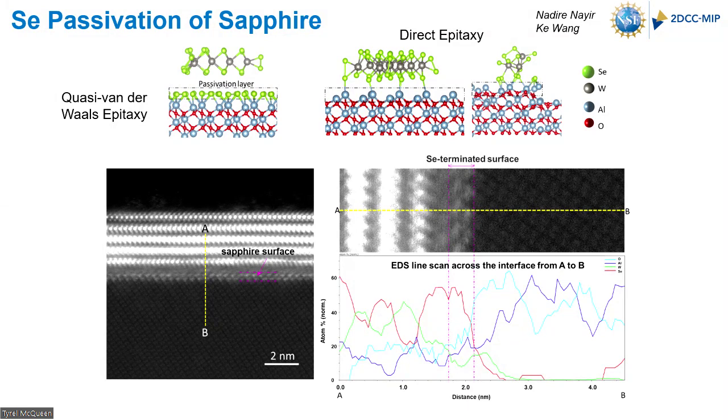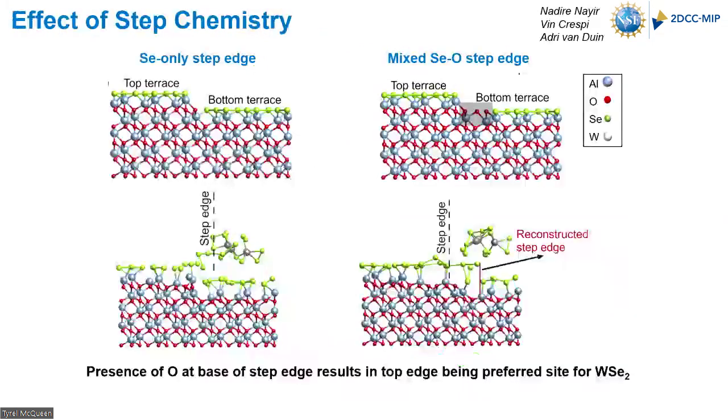And there have been prior studies that have suggested that you get chalcogen passivation of sapphire. You sort of need that because you aren't forming chemical bonds right across the interface. You have more van der Waals epitaxy, so the surface has to be passivated in some way. So they assumed that the surface was passivated, and they considered two different situations. In one case, the entire surface is fully passivated with selenium. And if you allow the system to relax in the presence of a small cluster of tungsten diselenide, what you find is that the bottom edge of the step becomes the preferred site for nucleation to occur, right?